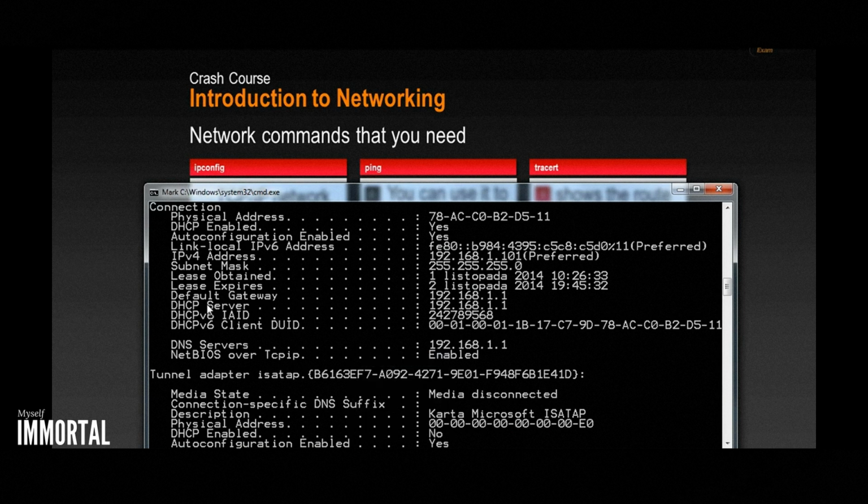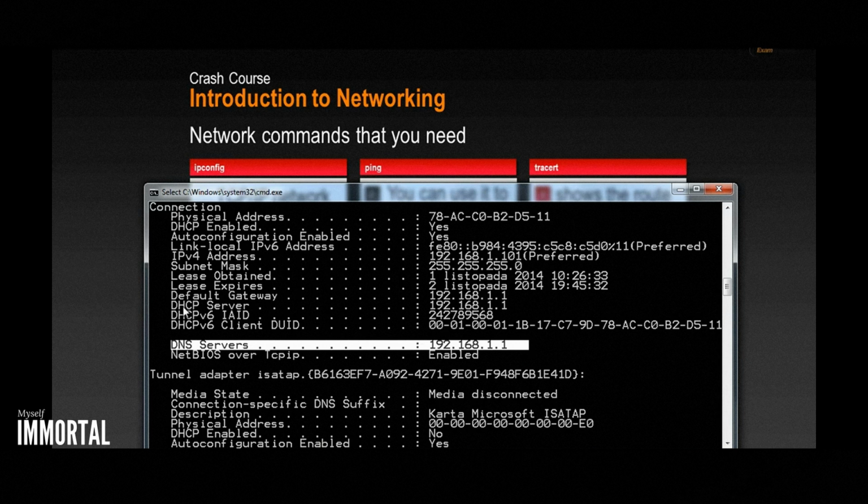What I want to show you is DNS. What is DNS? Domain Name Server. It allows your PC to translate a name, like google.com, into an IP address like 5.7.1.7.